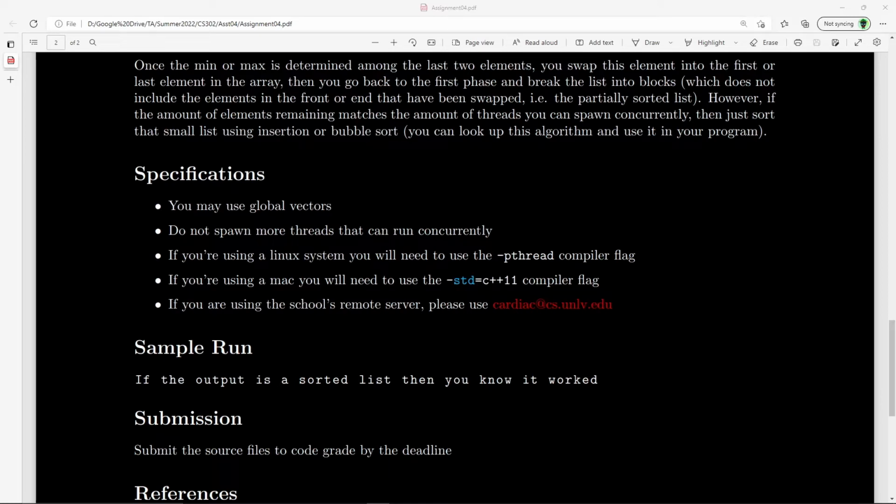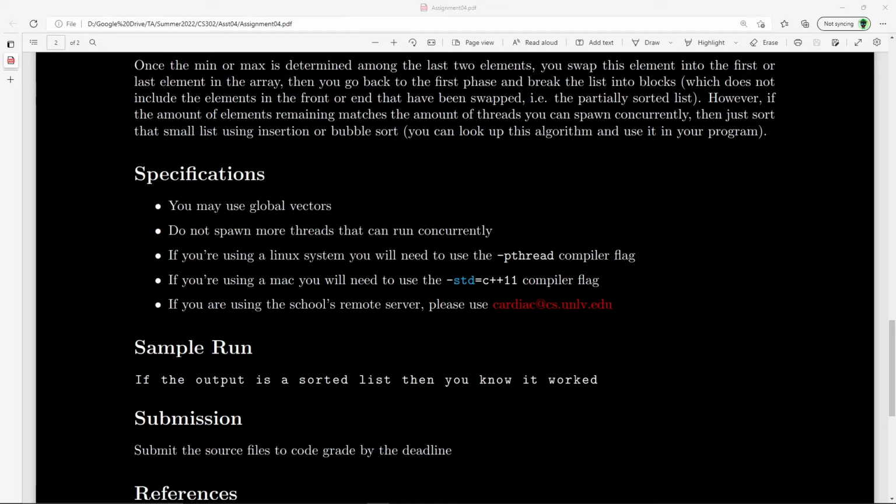Now, if you're going to be using a Linux-based system, you have to use this -pthread compiler flag in order for it to work, because the thread library is not going to be recognized by the compiler in your code unless you include this flag. If you're using a Mac terminal, you don't have to include that pthread flag, but you have to include this C++11 flag, because I think on Mac terminal, it doesn't automatically compile in C++11, and the thread library is in C++11.